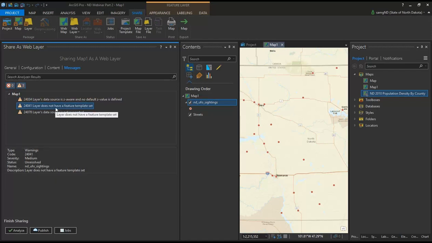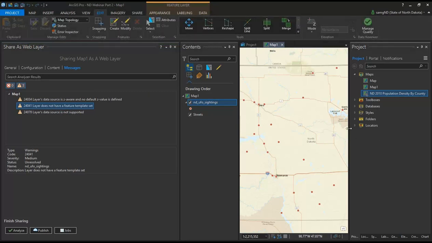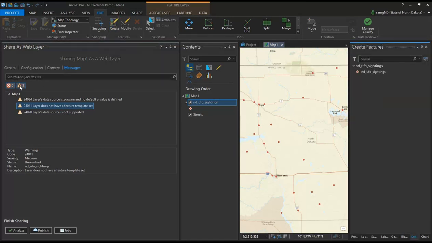And in ArcGIS Pro, it's not any different really. So if you just go up here to the ribbon and click Edit, and then if you were to click Create, and then if we go here to Analyze again, look at that, it's gone. So very, very quick and easy. So that's sharing a web layer. Like I mentioned before, a very similar workflow to before, but the user experience is much nicer, I think.